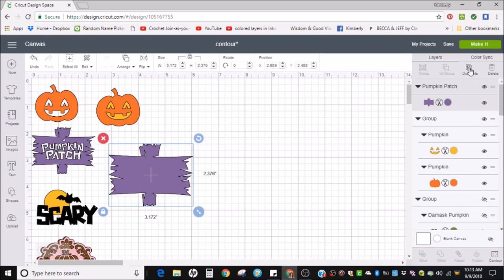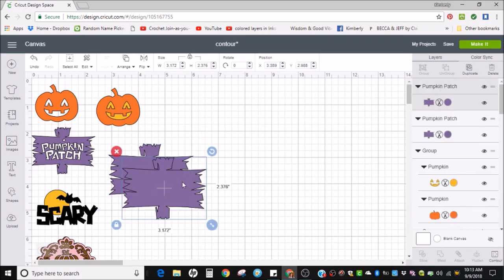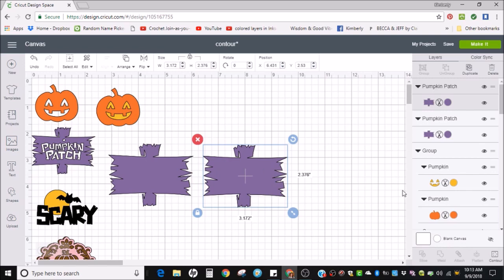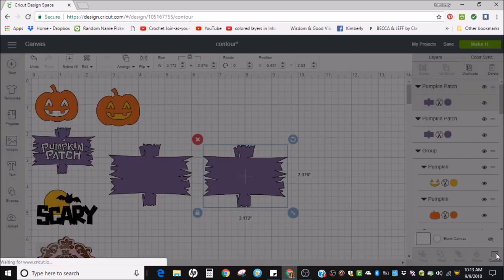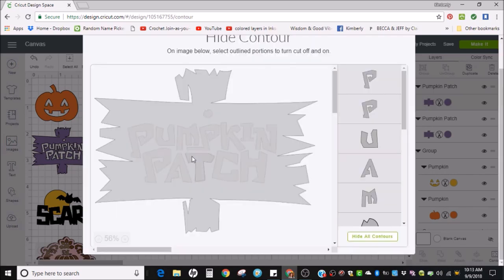Go ahead to the top and hit duplicate again. And then bottom right corner, contour. Okay, this time I'm going to click on the letters for pumpkin and bring those back in.